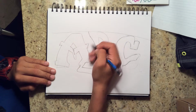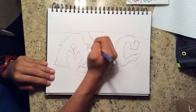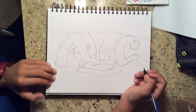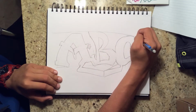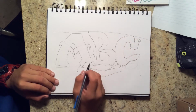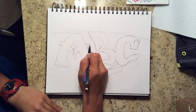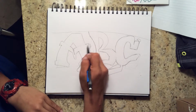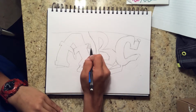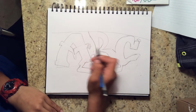And now that we have these bars here, another thing is adding blocks to those letters, or a half circle. See, what you want to do is, since this could possibly have this part attached to it, you don't want to just put these randomly here. You want to think to where something could have been broken off and then put that there as an extension of this, but in broken parts.